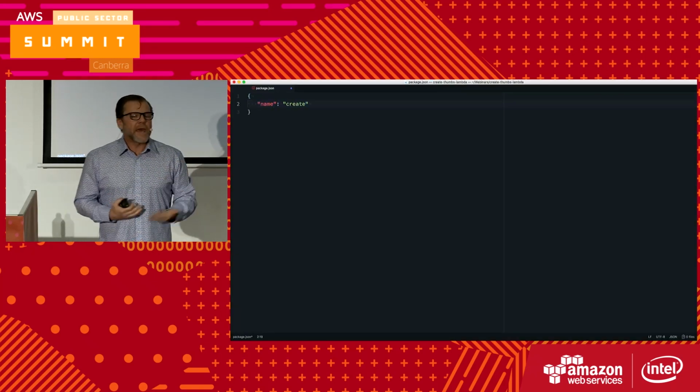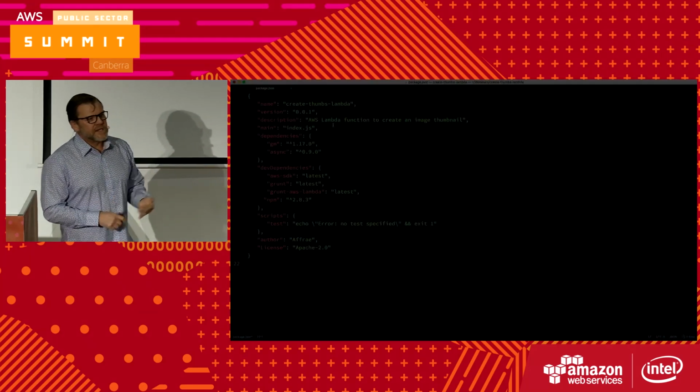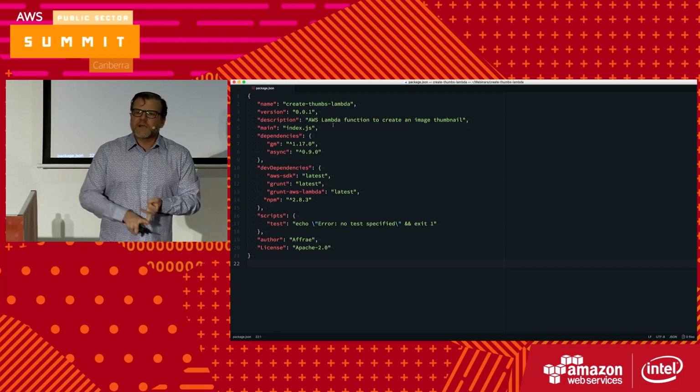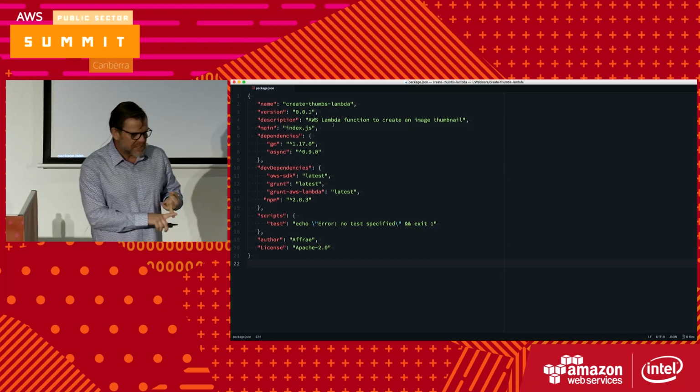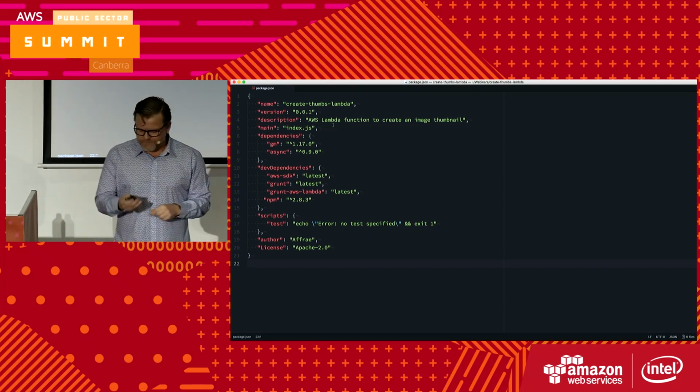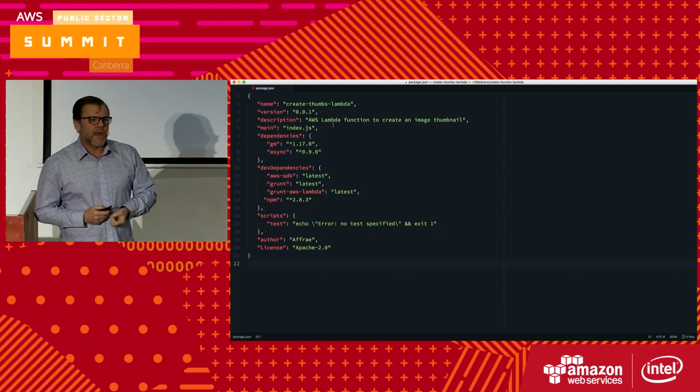I'm going to describe all the packages I need. There are several things I need, like communication with Lambda. I need to create a package that actually does the image resizing, that talks to ImageMagick. What else have we got there? We've got the NPM modules, and that's probably about it for this. So now I've created my package.